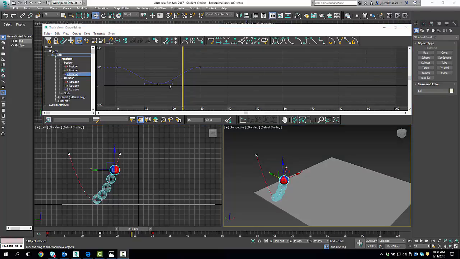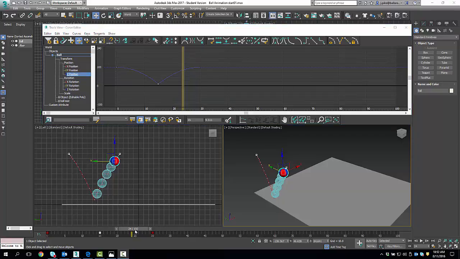What we're going to do is change this curve here so it looks like a better bounce. Up here in this track view, if you hover over these buttons, it tells you what they are. The first one is set tangent to auto, and this one is set tangent to spline. But this third one along here is set tangent to fast. If you click that, it will automatically change our keyframe here, and you'll see that now the bounce is looking a bit more real, even if you just look at the curve.